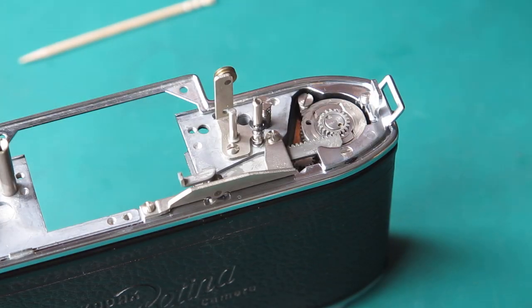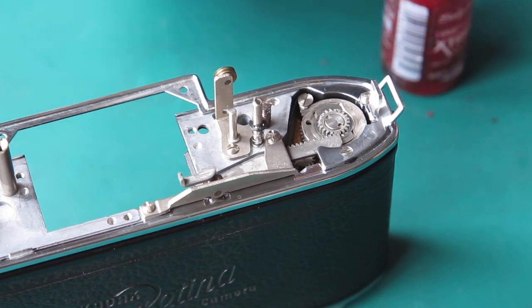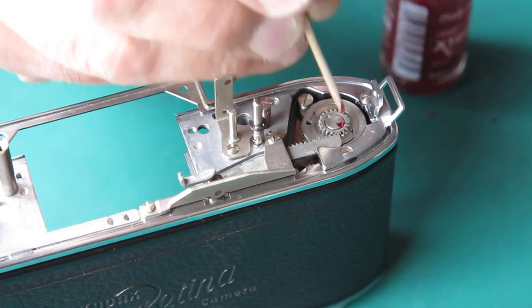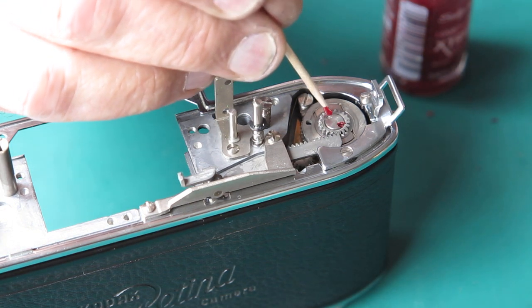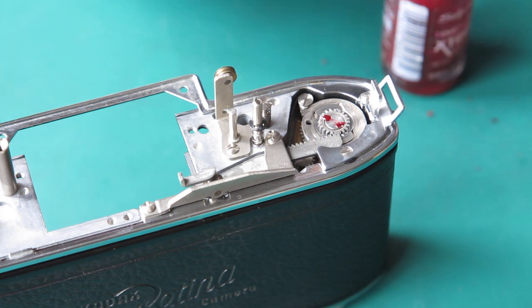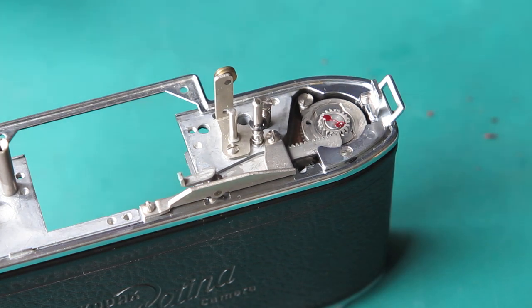Since I'll shortly be putting the meter in the camera, I'll be covering the film advance components up here. And this is my last chance to do anything I want to do. Yes, I'm just putting a touch of lacquer in the notch in that screw head, just to encourage that screw not to work its way loose. Not that that's a significant problem. Very rarely would I see the screw loose in that position.